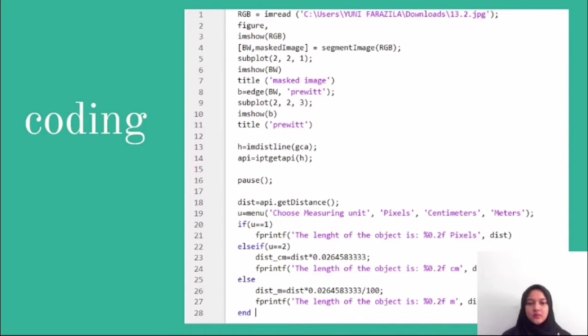From the processing tools images previously, the coding will be exported into the main workspace by just copying one line of coding to insert into this main coding, as in line 4. And this line is a function used to measure the diameter. Below here is the conversion from pixel to either cm or meter.